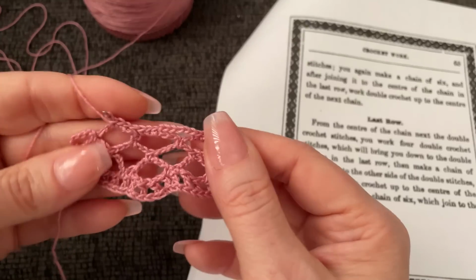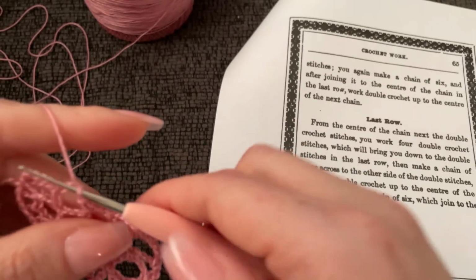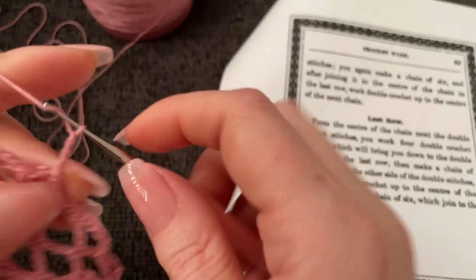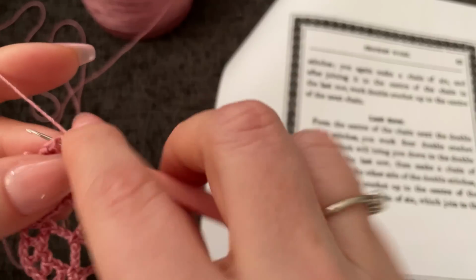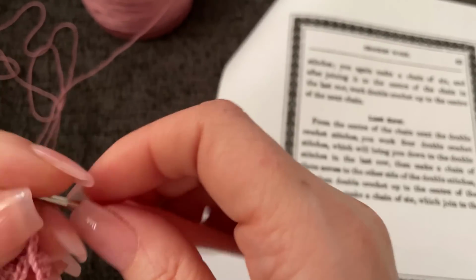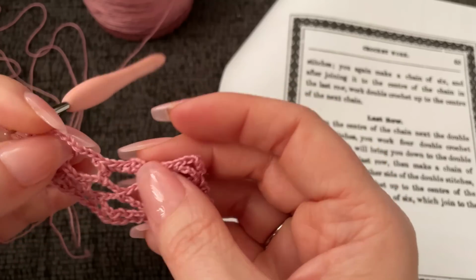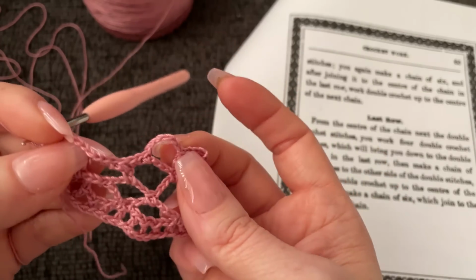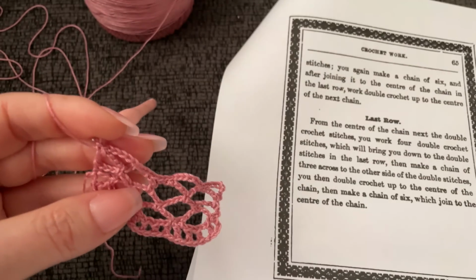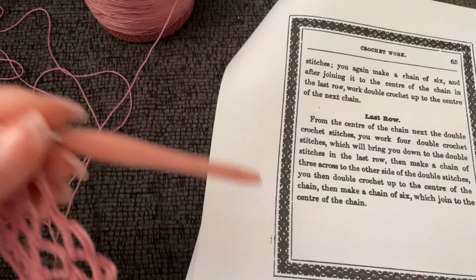I made such a short chain. This probably would have made sense if it was longer. And now I feel really bad. 1, 2, 3, 4, 5, 6. 1 and 2. Well, it's in the middle. So, I mean, we've got 1 stitch pattern-ish. Oh, man, I feel like I'm really ruining this one, you guys.